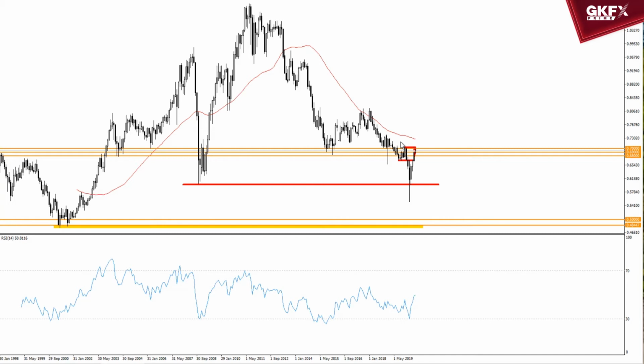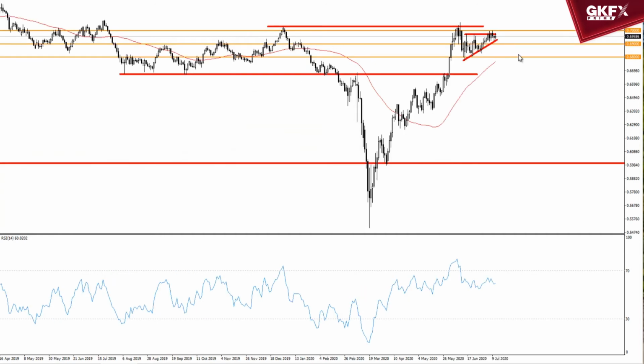We came down to this level, V-shaped through it, and closed the first month above, and the subsequent months have rallied up. So this could be a game-changing situation for the Aussie, and that would fit with the narrative that the US dollar is set for a period of weakness because of all the actions from the Federal Reserve. So there we have it.